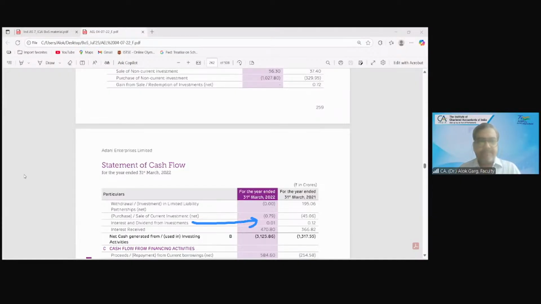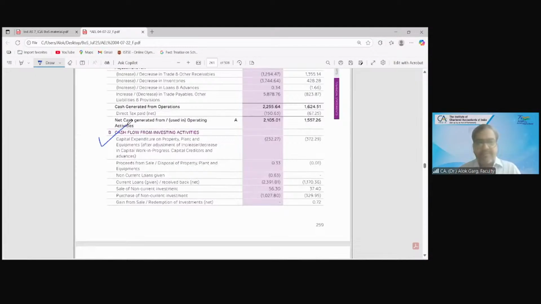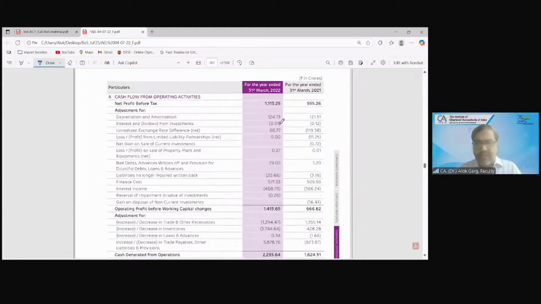कहाँ पे आ रही है ये? From investing activity. It is coming in cash flow from investing activity. पैसा आया तो पॉजिटिव दिखा रहे हैं ना, और हमने एडजस्ट कहां से किया? हमने एडजस्ट किया ऑपरेटिंग एक्टिविटी से। क्यों एडजस्ट किया? क्योंकि ये आइटम इन्वेस्टिंग की है, और इसको हमें क्यों एडजस्ट करना पड़ा यहां पर? बिकॉज दिस इज पार्ट ऑफ योर प्रॉफिट बिफोर टैक्स। Is that clear? Yes, sir. Clear or not clear?